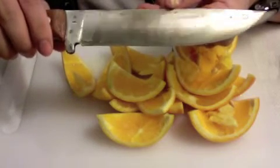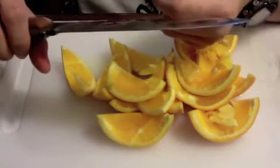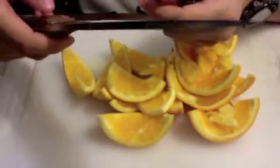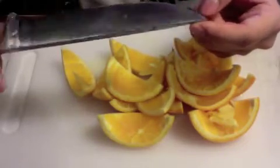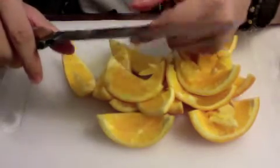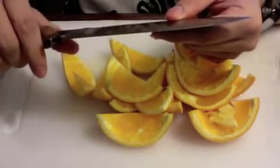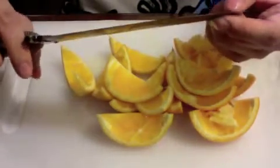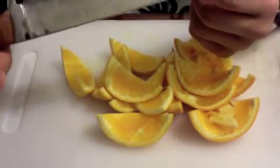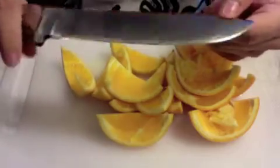If you are out in the wild on the trail — a day trip, extended trip, camping overnight or a few days — I think this knife should serve you well. You can even do food prep with it. Note that I'm cutting an orange, a very acidic fruit, so that would be a big test for the O1. But if you are not cutting really acidic things, like meat or vegetables, there won't be such a problem. O1: pretty good, really good — quite good. A range of good.